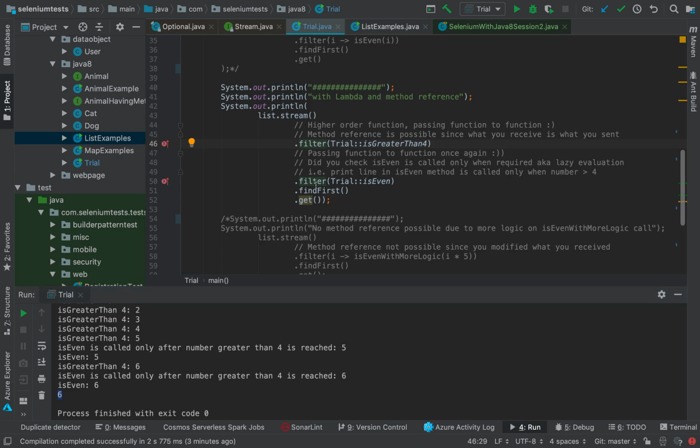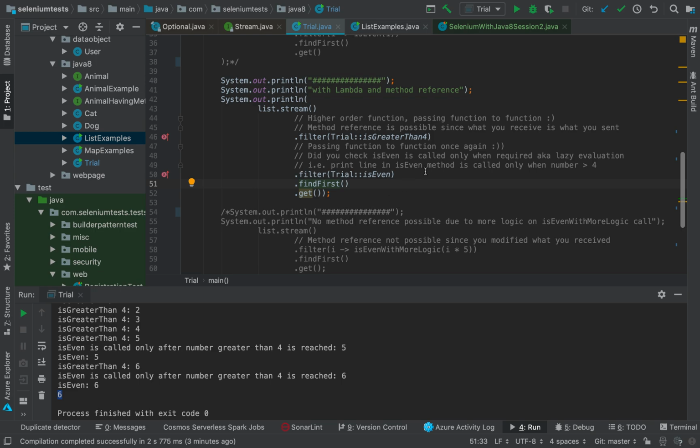Operations like filter, which do not make any modifications on the list per se, are known as intermediary operations, and the final operation which is going to get us the result is known as the terminal operation. As long as the terminal operation is not invoked, we would not see these intermediate operations really happening on the rest of the list.